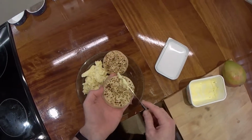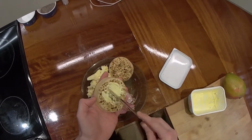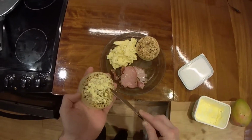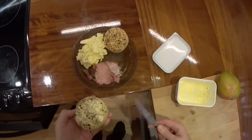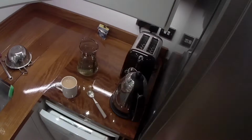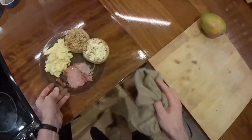So what you have there is some nicely cooked eggs. I wanted to show that way of cooking eggs. It's a nice way of cooking eggs. Nice and light, not overcooked, there's no brown colour on them. And cutting the fat of the bacon too. I should wash that knife. I've had people have a go at me for that before actually, for not washing my knife, but I live on my own, I don't care.